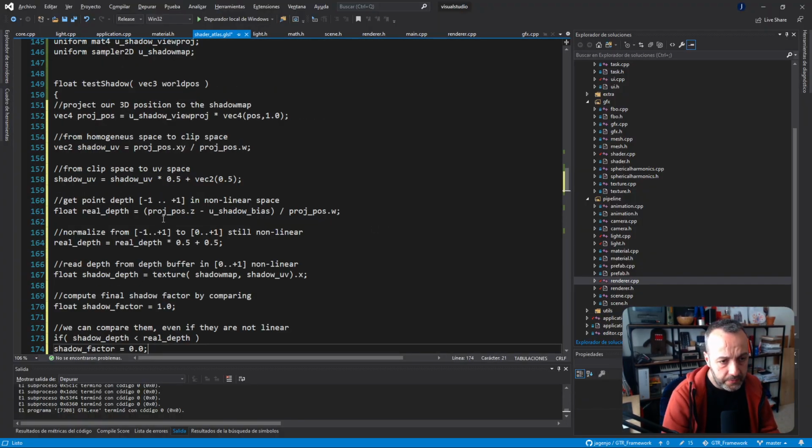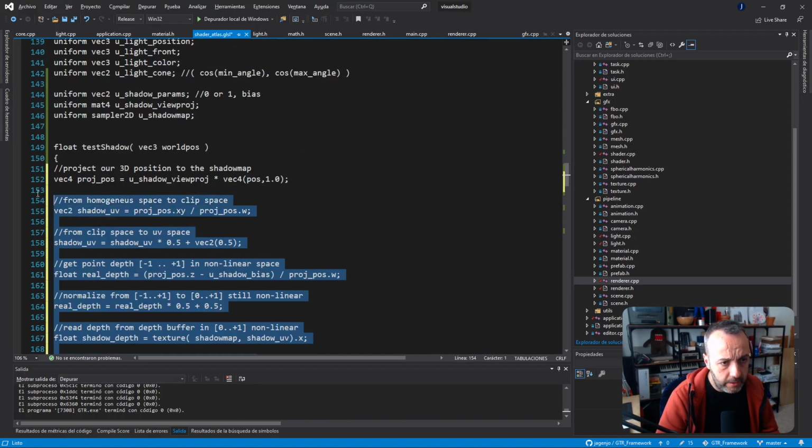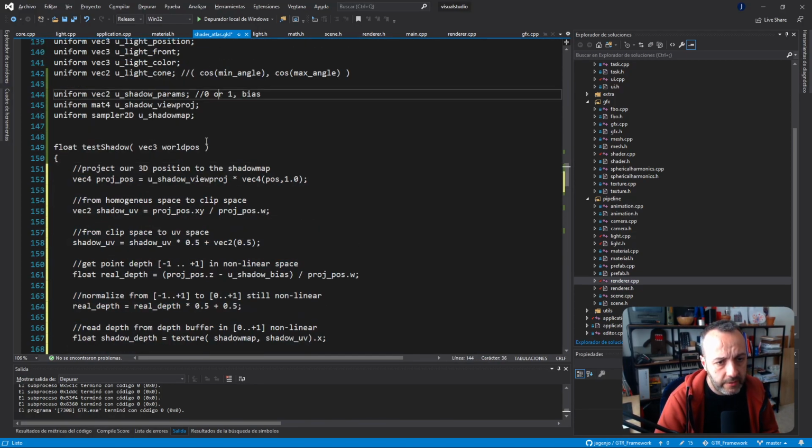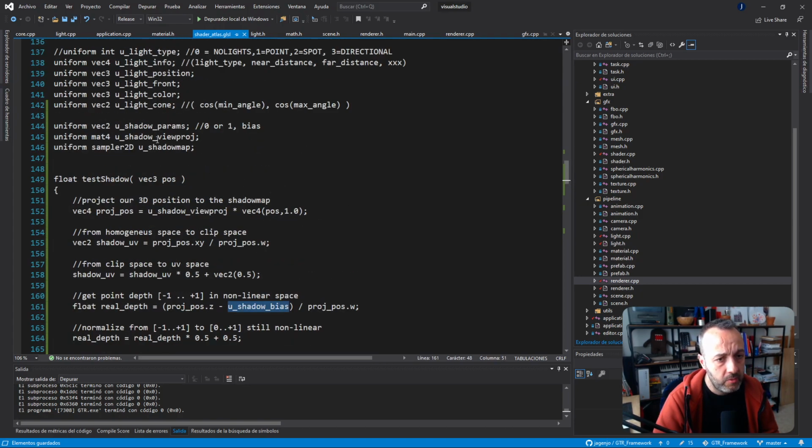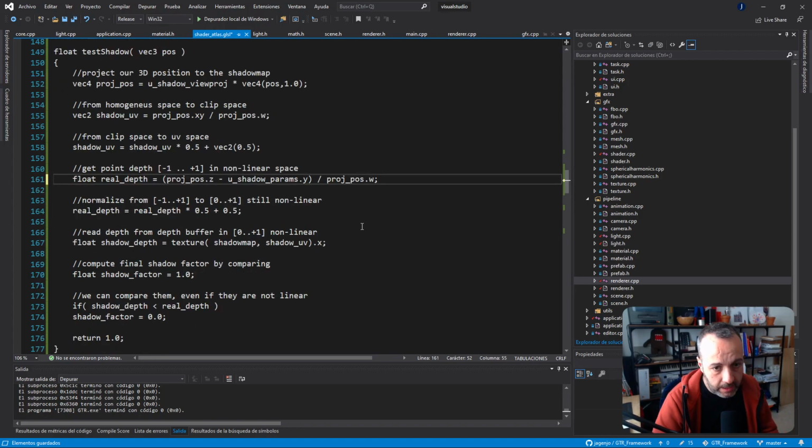So let's go here and put here. So let's check again to see. First, the matrix is called shadow view proc. Okay, perfect. I put the right name. And it's going to be divided by pos. I put world pos here. Let's call it pos and let's save us some changes. It's going to compute the UV of the shadow map, and then it's going to go to shadow bias. I don't call it shadow bias, I call it shadow params dot y. The rest is okay. Shadow map.